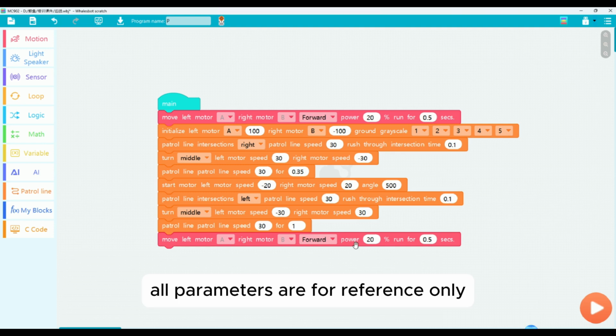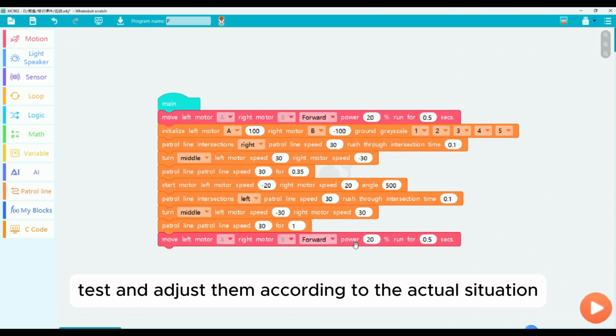All parameters are for reference only. Do not copy them directly. Test and adjust them according to the actual situation.